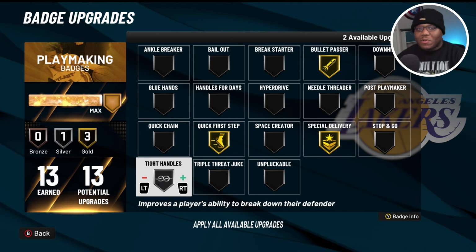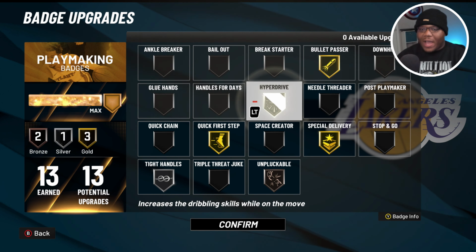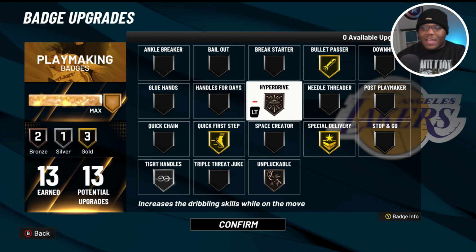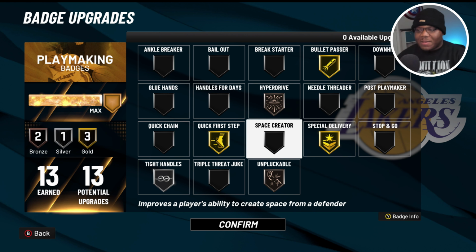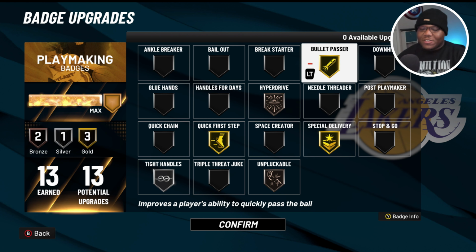After that, you do want tight handles. A lot of people sleep on this badge, but the main thing with this is that it's gonna freeze the computer that you're going against when you're sizing them up. So as you're sitting there saucing left and right, trying to create moves, you're gonna be able to blow by the first man a lot faster going into the screen. After that, you can add unpluckable, hyperdrive, and etc. And then everything else, it doesn't really matter. But with these three specifically, quick first step, special delivery, and bullet passer, these are gonna be the three that you need in order to make this process as easy as possible.